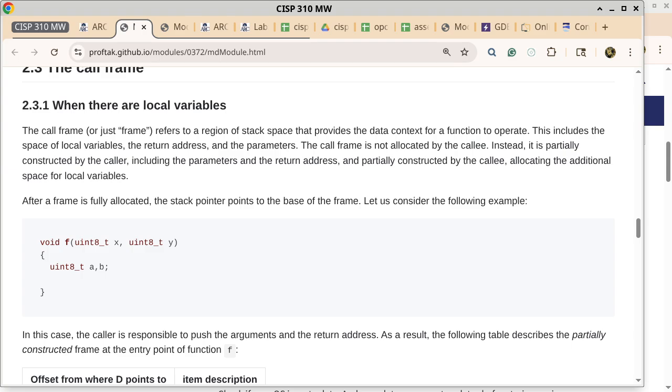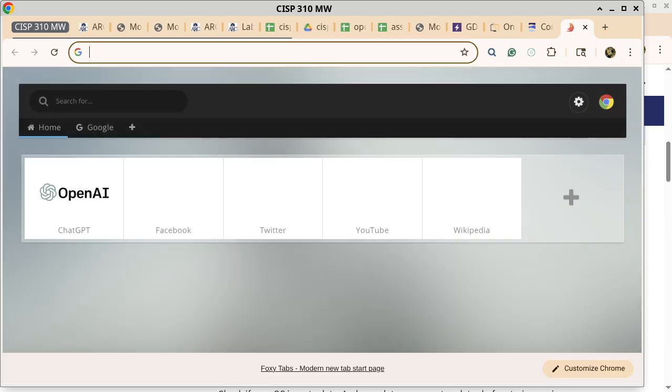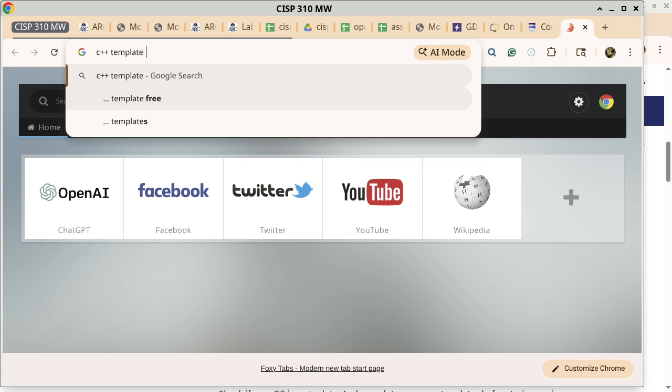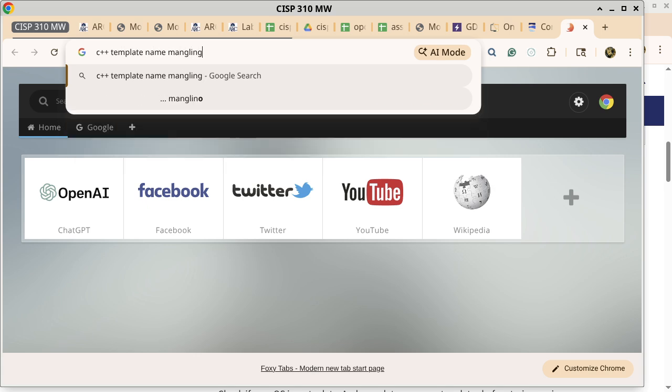So it's really kind of another hot mess. So if you don't believe me, you can look up C++ template, and then you can look up name mangling.